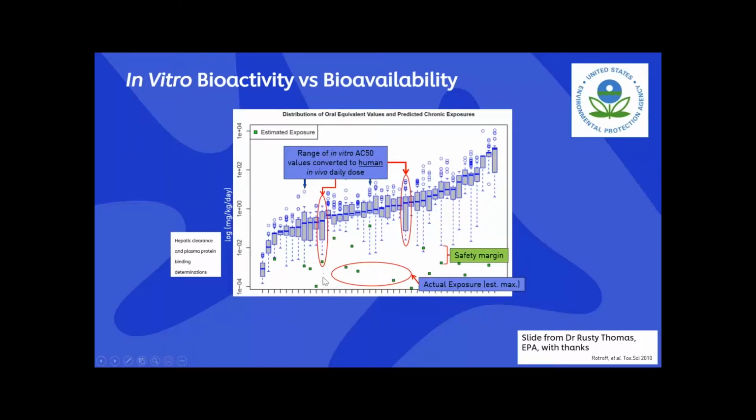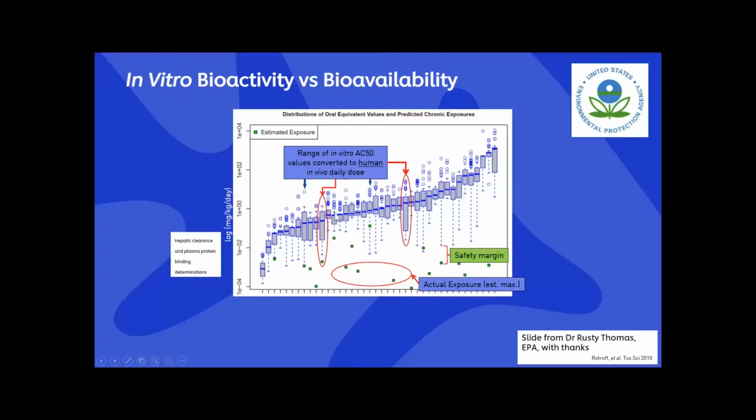And the important thing about this approach is it doesn't attempt to predict what adverse outcomes or pathologies might be associated with exposure to these substances. It's simply based on the premise that if the in vitro assays provide enough biological coverage across the different modes of action that could lead to adverse effects, that large margin of exposure would be protective of human health. So in other words, what we're talking about with this type of approach is protection, not prediction.